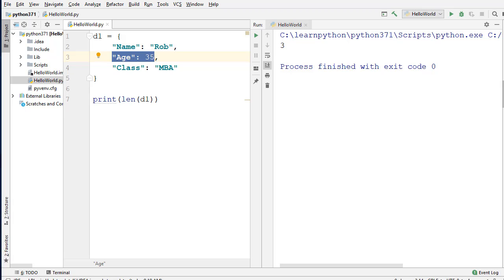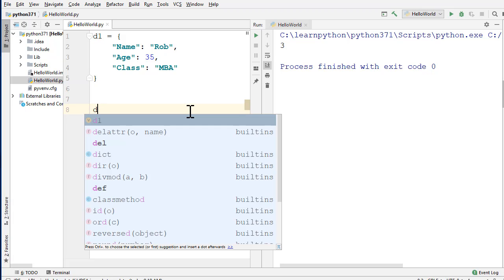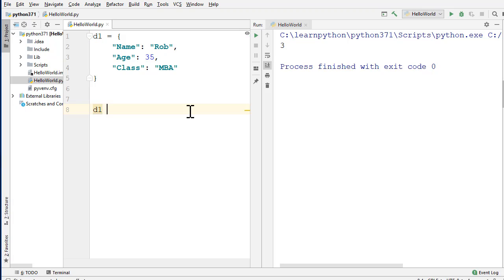Again, we can go ahead and add items to this particular dictionary. To add an item, we will just call dictionary d1, define a new key, and let's call it something like country, and assign a value to this one.